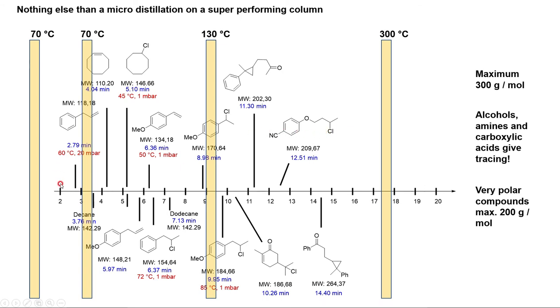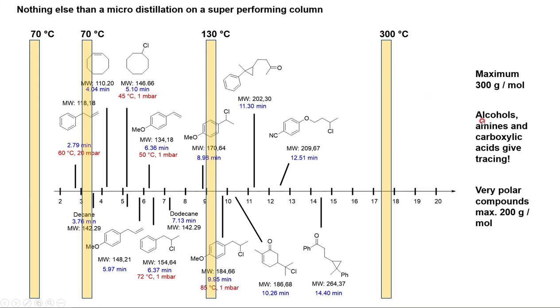This chart also helps you to identify maybe compounds which you cannot track by GCMS, so to estimate approximately the molecular weight. For example, if a molecule elutes and is noticed on the GC trace between 10 and 30 minutes, you can probably say it has a molecular weight of about 200. And here about 250, and the maximum is around 300 grams per mole. Here we have the ramp of 20 degrees per minute, from 130 until 300 degrees.